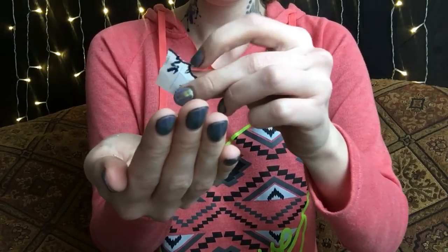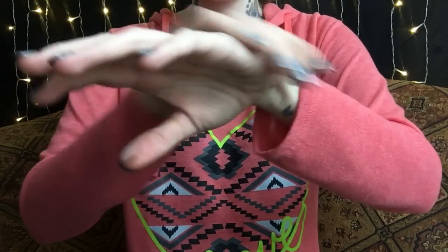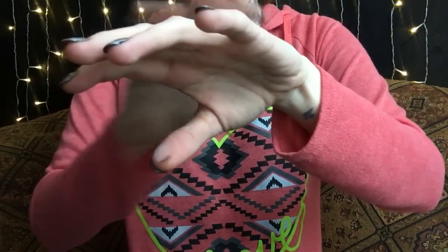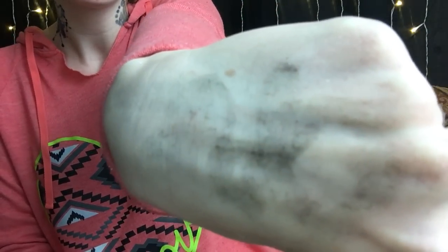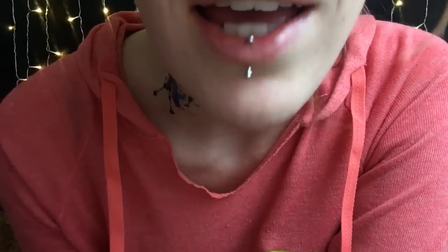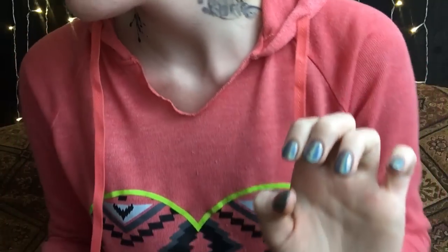So, here are the ashes. Just crunch them up a little bit. And let's see. It looks like no. So, I guess that you guys are completely safe and have nothing to worry about.